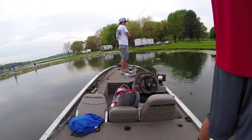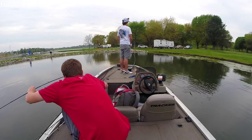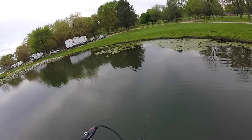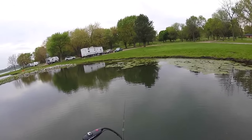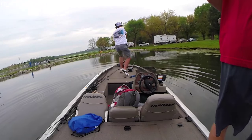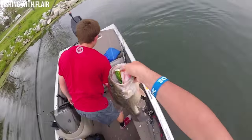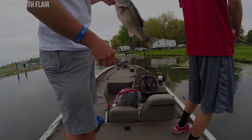Oh my god, I got too close — too deep, take a breath, we got it. I knew I was gonna get blown up there, it's just the perfect spot. Oh, he's still there! Oh crap — no no no, this is big, this is giant! This is bigger, this is big! Grab it, grab it, grab it — oh my god, there's a six-pounder! Dude, I was not about to let that go. I was freaking out — look at that!